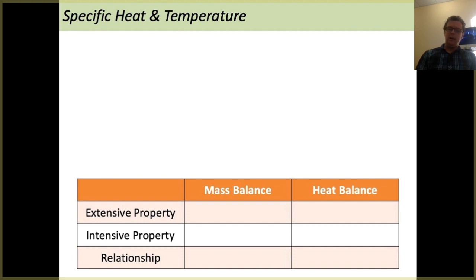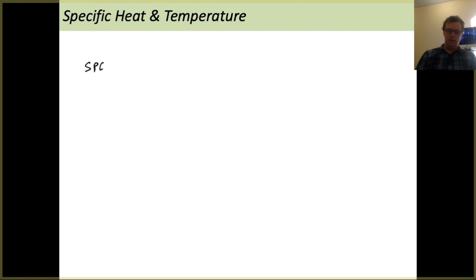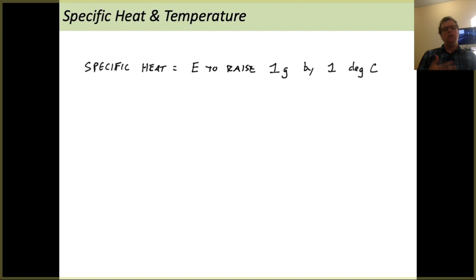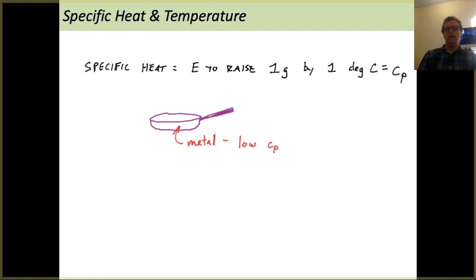One specific kind of energy that I know we'll deal with this semester is temperature. And in doing so, we need to describe it. Just like we use density to describe material properties that might come in handy, when we're thinking about thermal energy, we use a term called specific heat. Specific heat is how much energy it takes to raise 1 gram of a substance by 1 degree Celsius. We use a lowercase c with a p subscript for that.